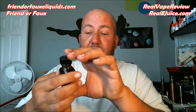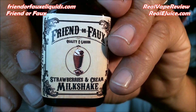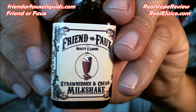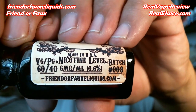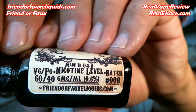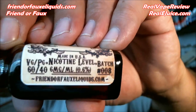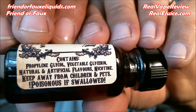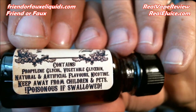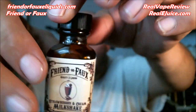I'm going to show you a couple I'm not reviewing today. These bottles say 'Friend or Foe' — friend or foe quality e-liquid. First up is Strawberry and Cream Milkshake. I did try this one — it is fantastic, definitely tastes like a strawberry milkshake, very creamy. On the side it's got: VG 60, PG 40, nicotine level of six milligrams, batch number eight, friendorfoe e-liquids.com. It contains propylene glycol, vegetable glycerol, natural and artificial flavors, and nicotine. Keep away from children and pets — poisonous if swallowed. Very cool old-timey look to it; I love these bottles.